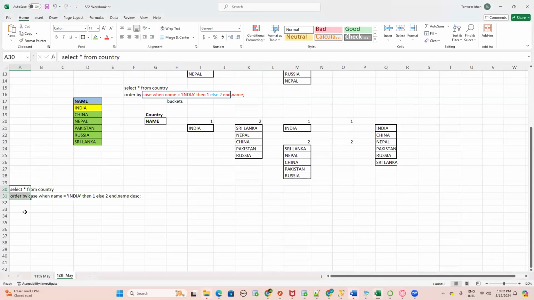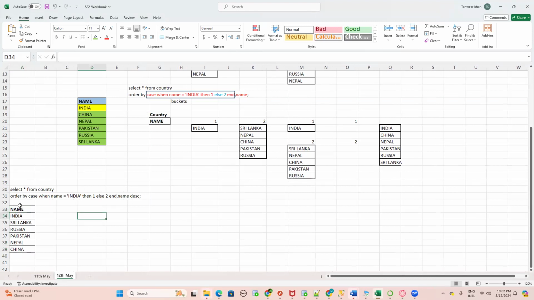Next scenario. Shall I move to the next scenario if it is clear so far to everyone? Great. Someone asks: can you please tell me the order of execution of the above query? I will come to that because I have not covered the where condition and all those things yet. But let me tell you the SQL order of execution. I thought of covering it when I cover the where condition.